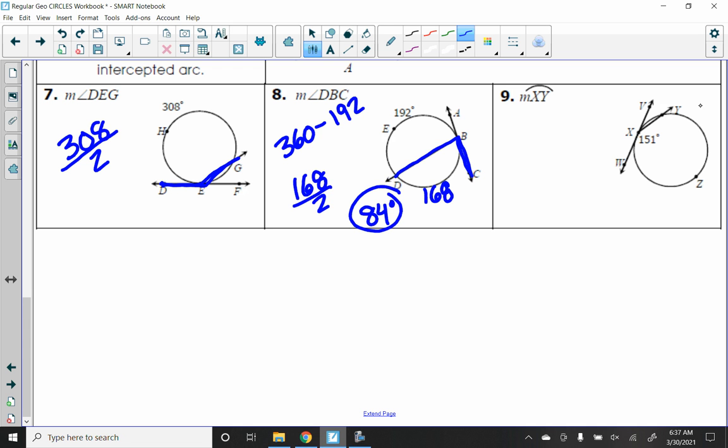All right, so now we're going to find arc XY, and that's this little one in here. Okay, so I can find this big one that's associated with angle 151. 151 times 2 is 302. So this longer arc here is 302. And that blue arc makes the whole circle. So the math to get that little blue arc is this 316 minus 302. And you'd have it. Your blue arc in there, that little blue arc in there is 58.